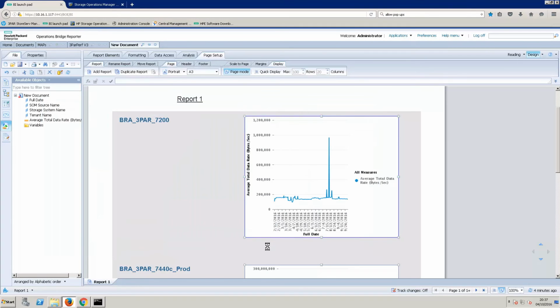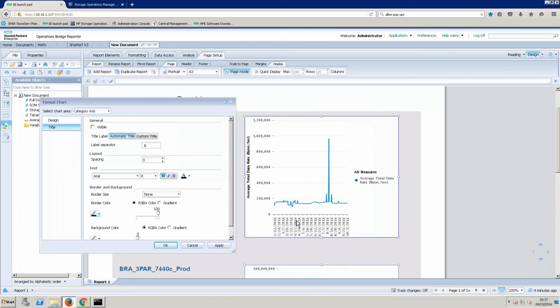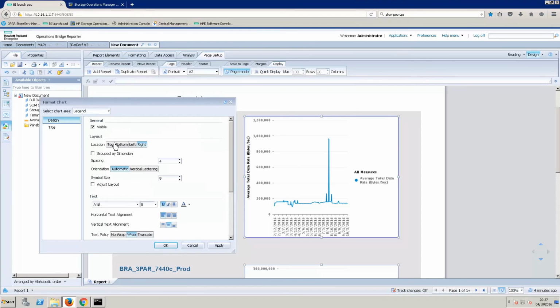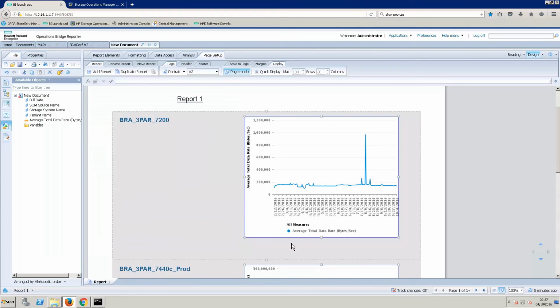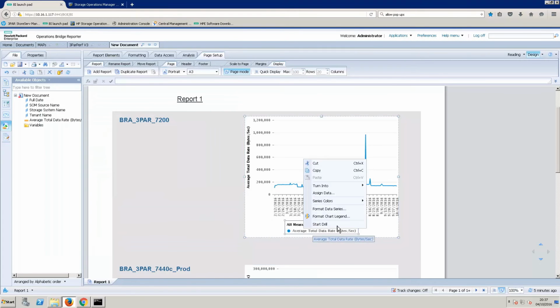Apply that, and then maybe for the legend, I'm going to just move its position to the bottom, and the other thing is I'm going to remove the title of the legend.